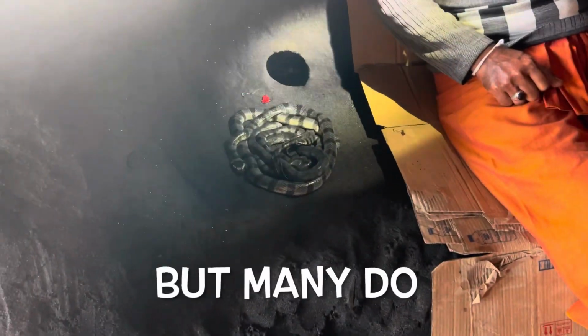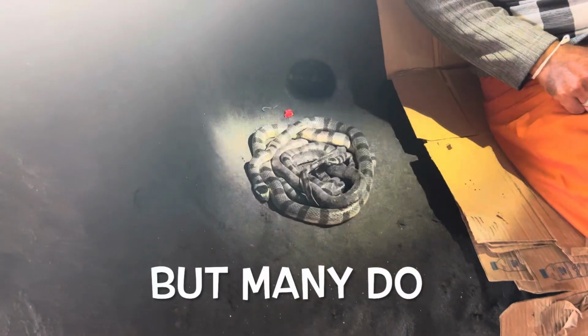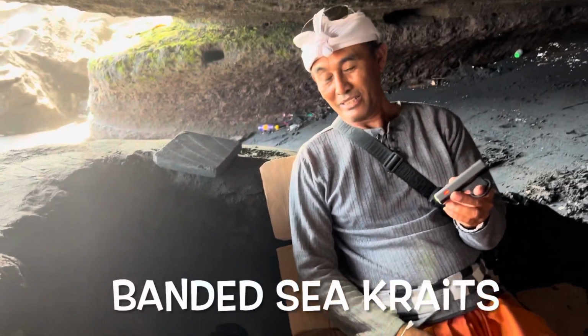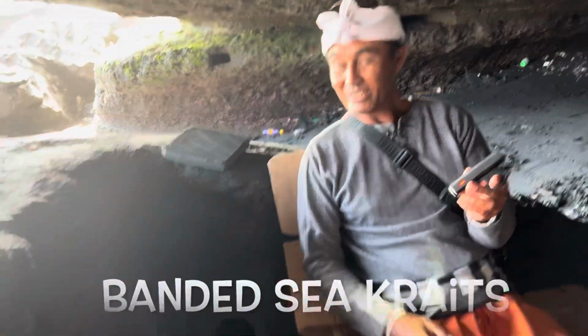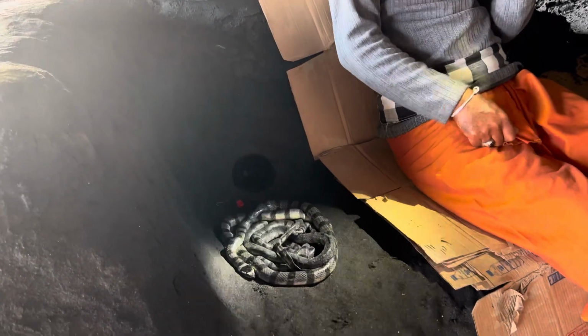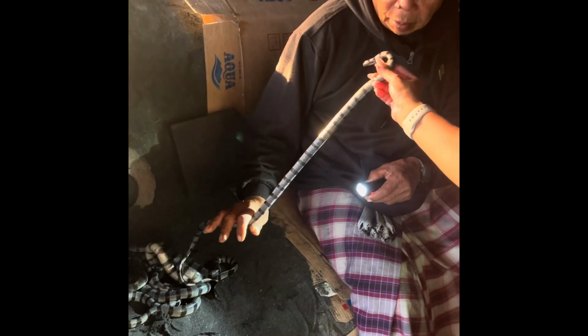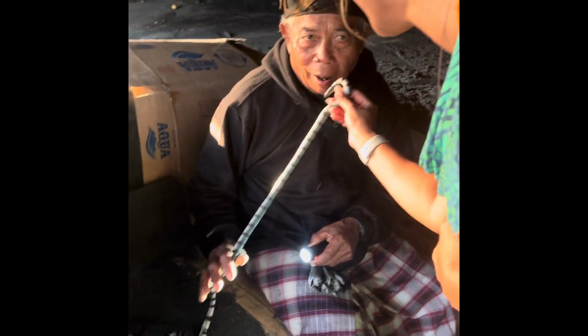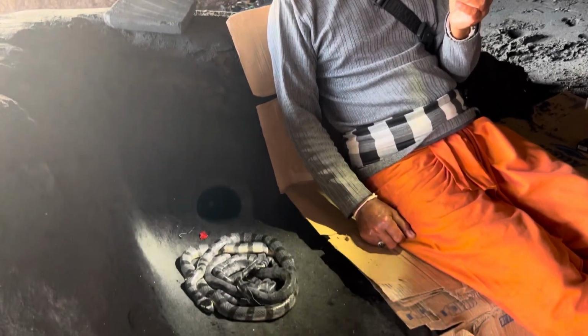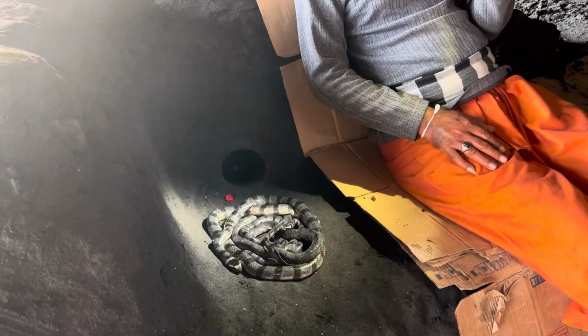Four snakes here. Oh, yes, I see that. Every day different snakes. They come here, sometimes there are 5 snakes here. He's a holy snake. Because this is a holy snake, it protects Temple Tanah Lot. Maybe you have a wish, you can come and make a wish. I don't need to pet the snake. I'll take your word for it. Not bad. Maybe you have a wish, you can come and make a wish here. I'll make my wish and I'll let you pet the snake.